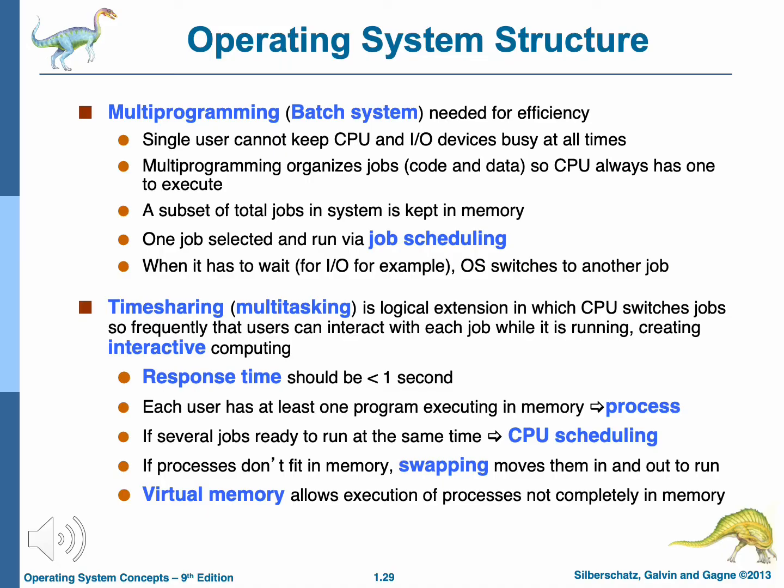Each user has at least one separate program in memory. A program loaded into memory and executing is called a process. When a process executes, it typically executes for only a short time before it either finishes or needs to perform I/O. I/O may be interactive, that is, output goes to a display for the user, and input comes from a user keyboard, mouse, or other device.